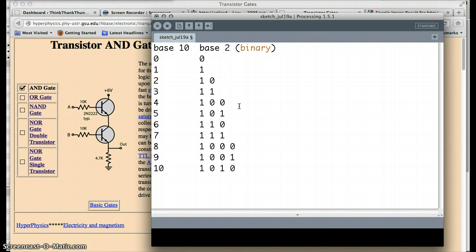So let's check this. Let's do a math problem here. Let's do 3 plus 4, which we all know equals 7. But in binary, this is 1 1 plus 1 0 0. Does this work out? We add the fours places, you get a 1. Add the twos places, you get a 1. And add the ones places, you get a 1. And we can see here that in binary, 1 1 1 is indeed 7. This is how computers add. They can add just like you, but they think of the numbers in a completely different way. So this is the first lesson in computer anatomy. This is how computers think.